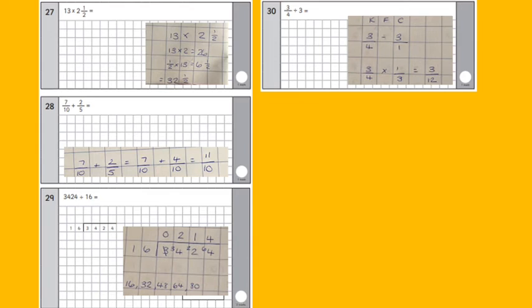Now the next one, we have got 3/4 divided by 3. So for this one, as soon as it's a dividing fraction question, you're going to get your KFC method back out. If you're not sure what that is, there is a video on my channel. You can go and have a look at that to go in more detail. But basically, we've turned the 3 wholes into a fraction, which is 3 over 1, because we've got 3 whole lots of 1 there. And then you would do KFC as normal.